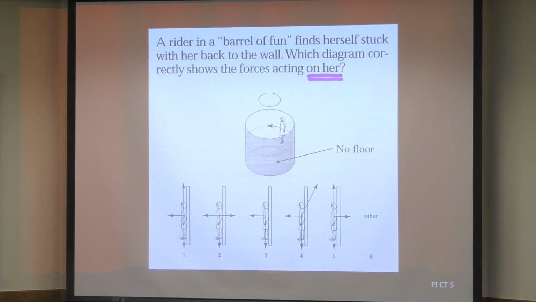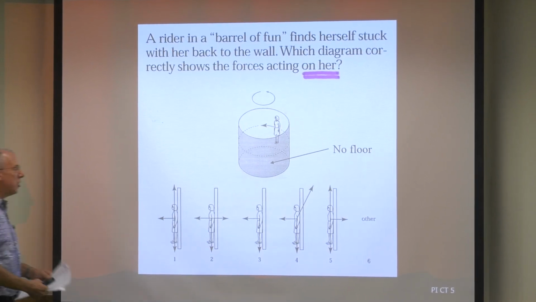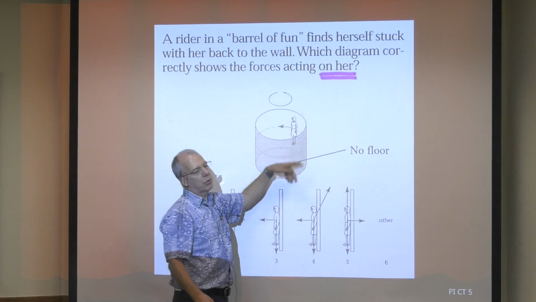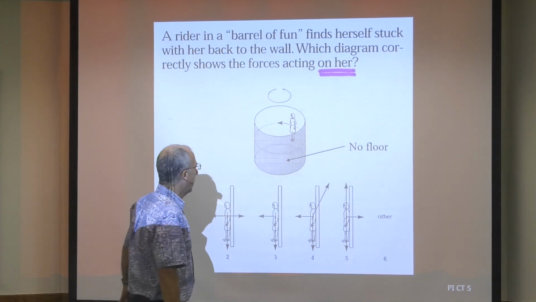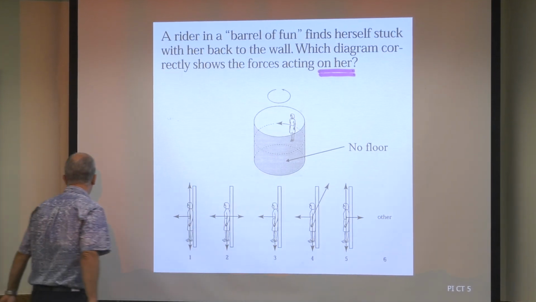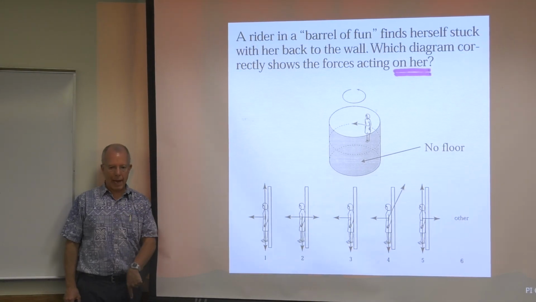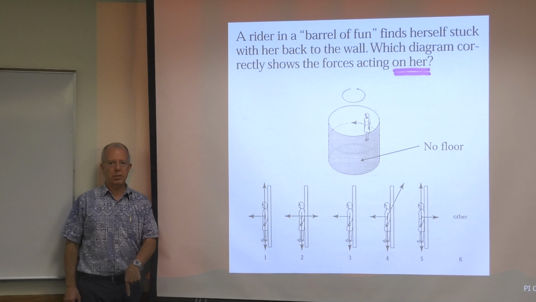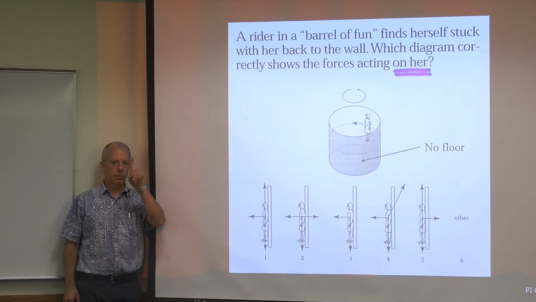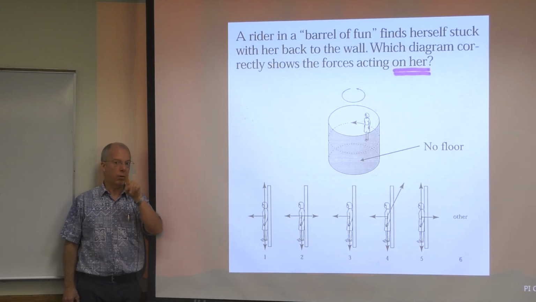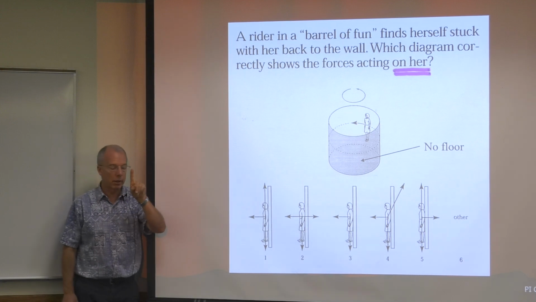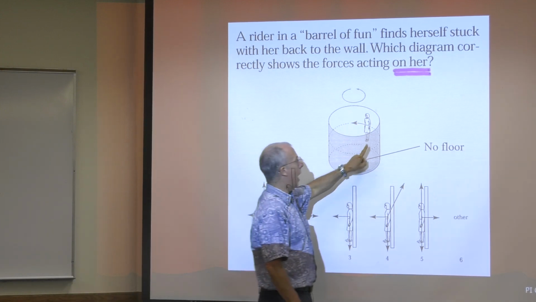All right, let's answer it. Well, obviously there's weight. There's always weight. And the person here, she's like this. So weight is pulling her down, but she's not falling down. She's not accelerating. So what is the force up? It's not a normal force. She's not standing on anything, right? It's friction. So there's a normal force, and friction up.